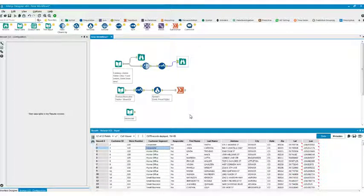one of the biggest challenges that we have is integrating data from different data sources, right? Not just a data set in one data source, but different data sources, whether that be a table in Teradata or in Hadoop or a text file on your desktop. You're able to bring that in and integrate that here in Alteryx. And as you can see here, I have a table in SQL, a sheet in Excel, and then a text file here, a regular CSV file, a comma-separated file. And what I'm going to do is I'm going to integrate. I'm going to do a blend.